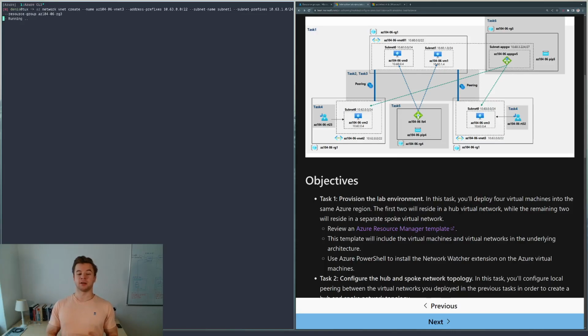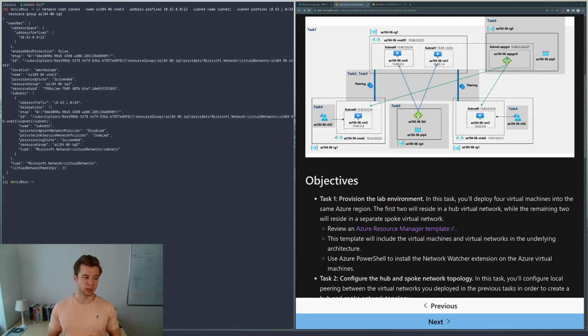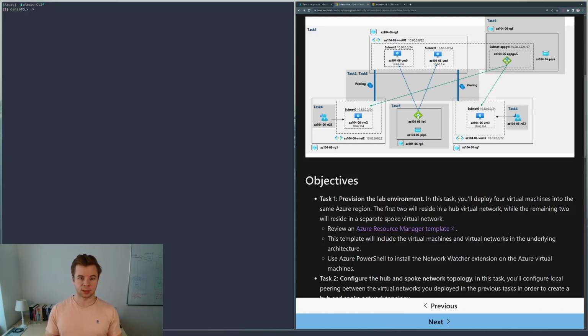Okay? So now we are creating in a very similar fashion the resource group 3. And I guess that's really the advantage of working on the CLI, is that when you do things which are quite similar, you can just rerun the previous command with some minor modifications. Okay, so now we have the second virtual network. Let's now concentrate on the first virtual network, so the one who is in resource group 1 over here. This one is a bit more tricky because there we have an additional subnet. We have 2 subnets. Nevertheless, we can rerun the previous command because we can reuse quite a bit from it.